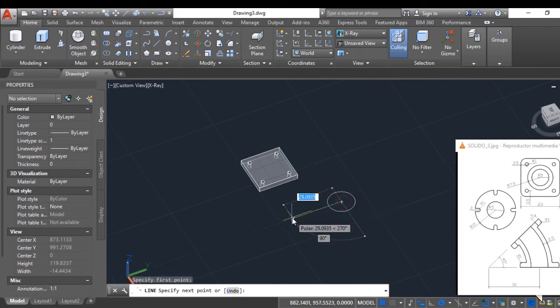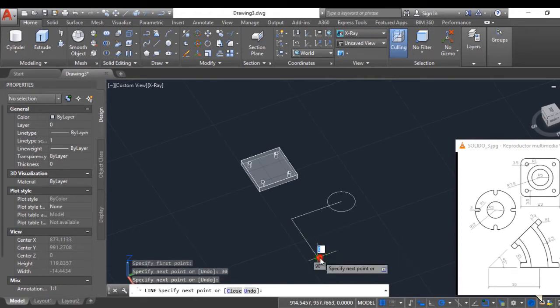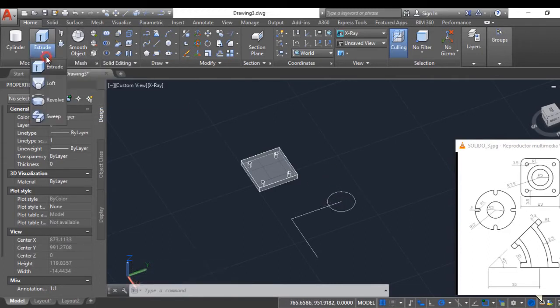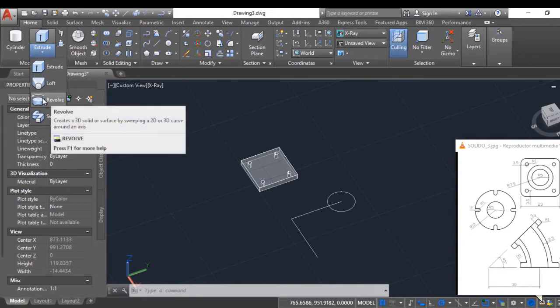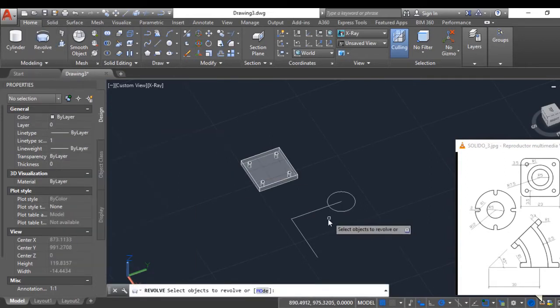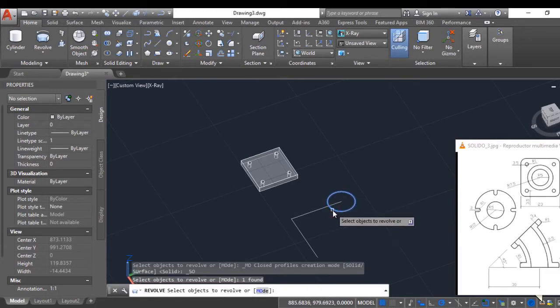And down 30, and here I am going to make a line of 90 degrees, so that it serves as an axis. So, we are going to do the following. We are going to use the tool that is over here. That is Revolve. Revolve tool. I click to select it, and select the item that I am going to use.